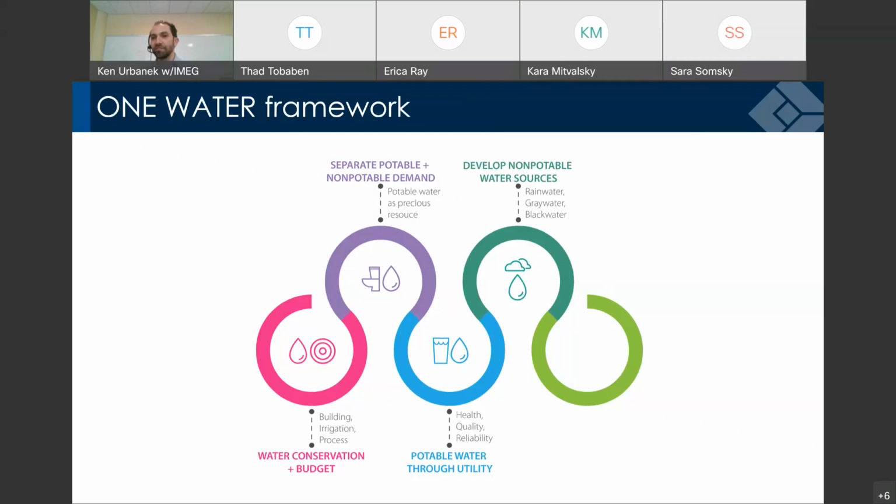Denver Water has a recycled water system that they call their purple pipe because it's this purple pipe that's scattered throughout the Denver metro area. Different people use it for irrigation. I know Xcel Energy locally uses it for their cooling tower source water. But then what can we do locally on site? Well, on site in a campus like this, we can look at rainwater capture and reuse, gray water, black water. And ultimately, we looked at all three of those, and we'll jump into what that looked like.